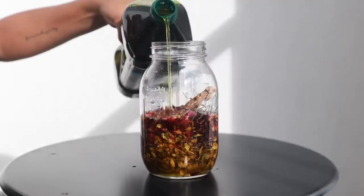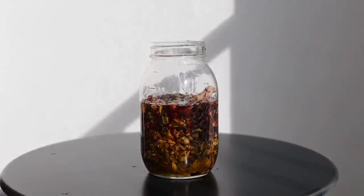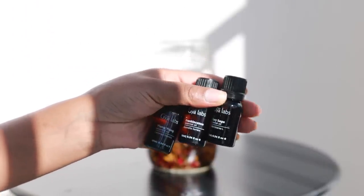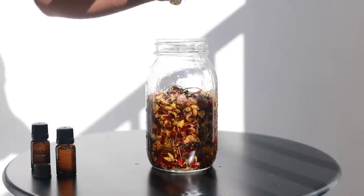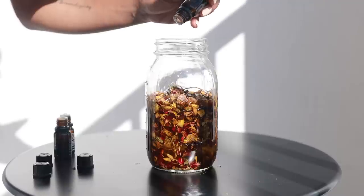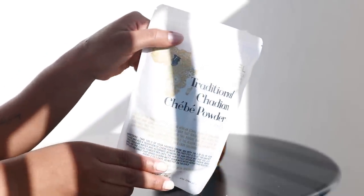To top it all off, I used a lot of olive oil - I think the most olive oil - but I didn't do exact measurements, I literally just poured oil until I felt like it was enough. You just want to make sure the herbs are completely covered by all the oil. For my essential oils I used frankincense and clary sage oils. Since this is for my hair and not necessarily my scalp, I didn't use eucalyptus or peppermint - I just use these because I love the way they smell and they give a really nice aromatherapy to the oil.